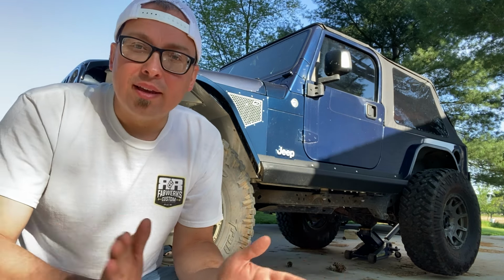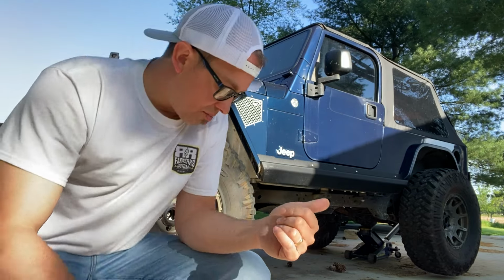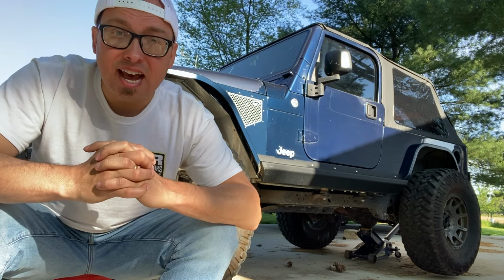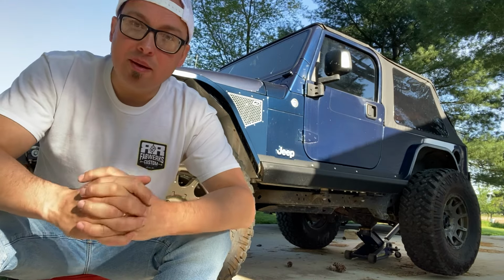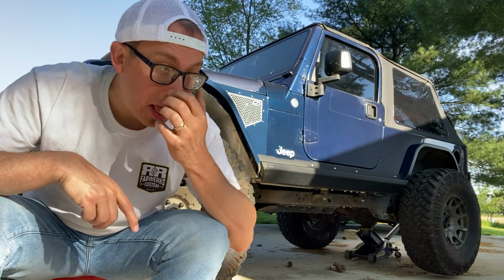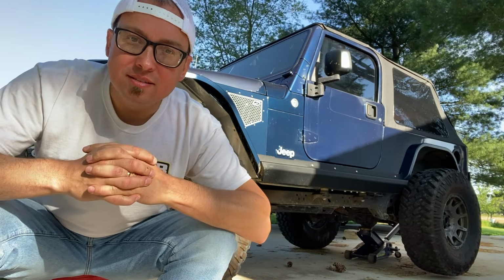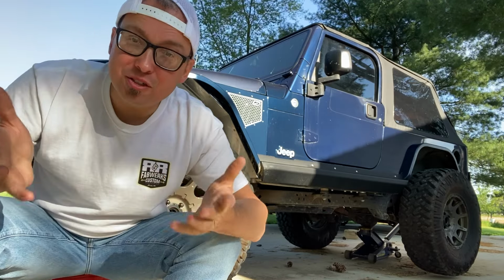But anyway, so this is gone, and the part that hurts my feelings the worst, I guess, is I had been looking for quite some time for a Savvy gas tank skid. It was on that black Jeep, never wheeled, no damage, no scratches. I put it on the blue Jeep, and so I've had it like a month, and it's out of my hands. It's gone, which hurts my feelings, but there's more fish in the sea.